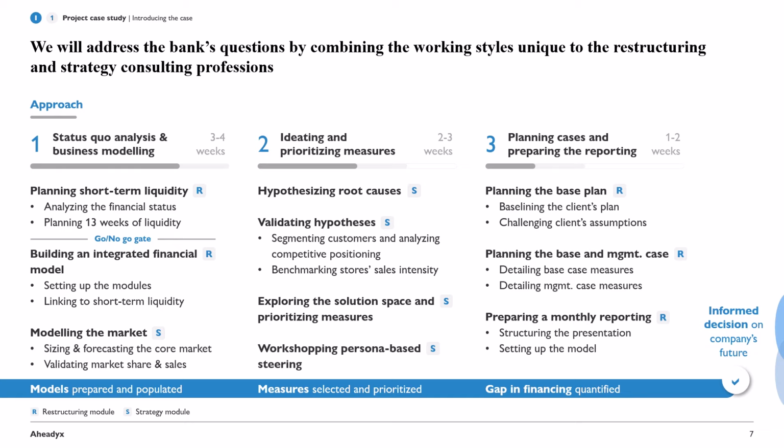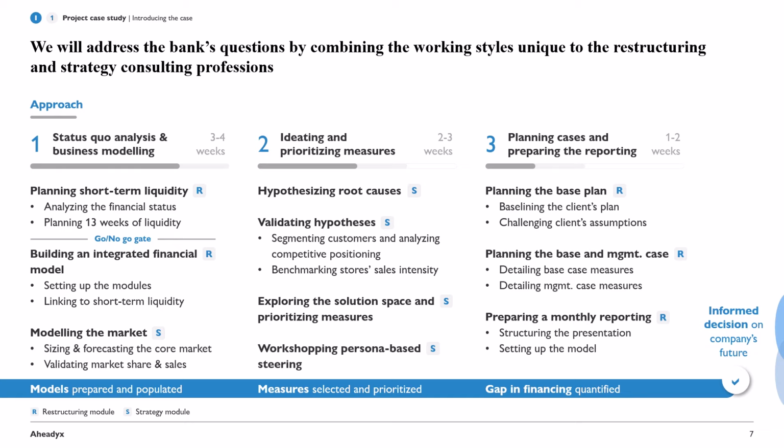So here as a result, we have the gap in financing quantified to answer question 2 from the previous slide, and also to answer the third question finally for the bank, so that they can make an informed decision on the company's future, whether they want to support it or not. And to get there, we will do several things, but to keep it short, we will primarily quantify the measures, set up a monthly reporting so that we can track against the development, and that's the main idea here. In terms of the timeline, you can see up there that actually phase 1 is the longest, and then the phases are getting shorter, which is like the way it's in reality too.